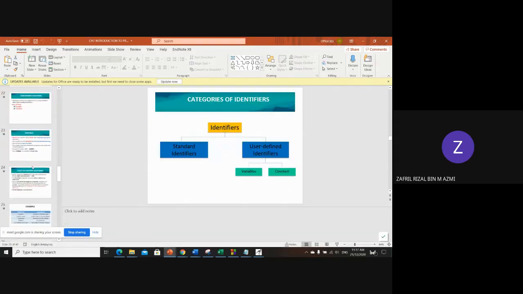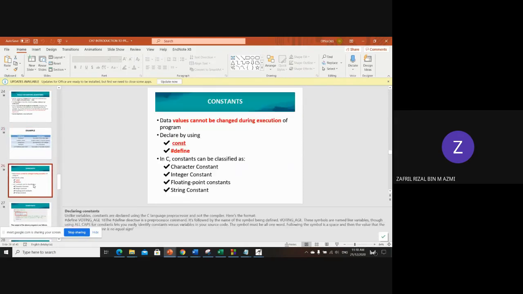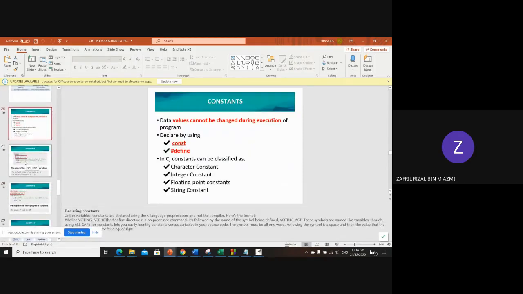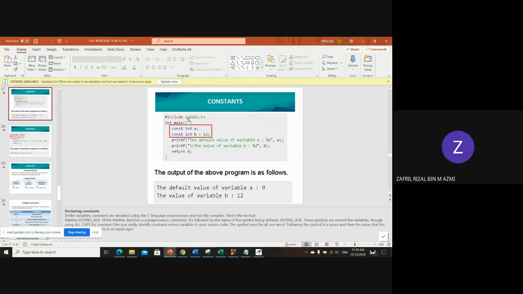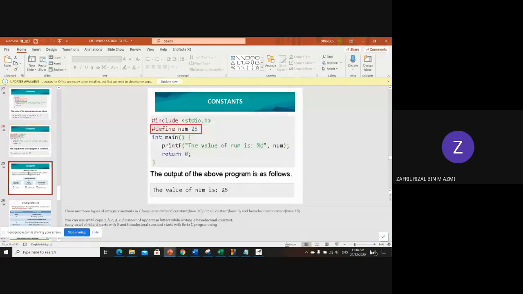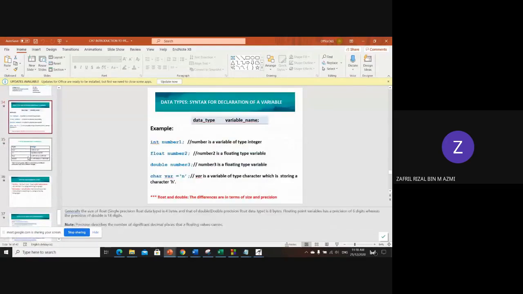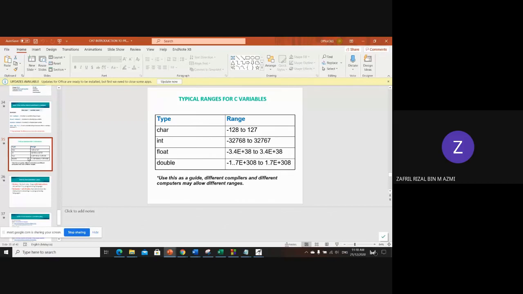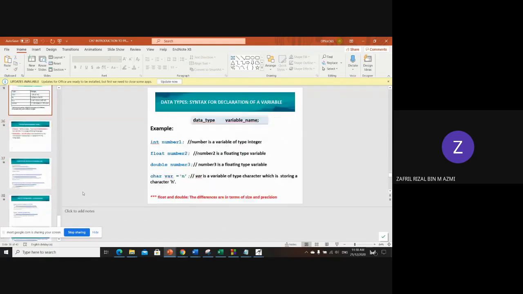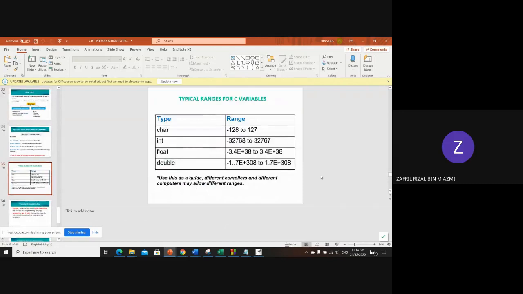Read. Some of the concepts have already been discussed earlier. For example, constant. What is constant? But this one is the technical part of the constant, how to write down a constant variable. But have a look at it first. Read. Okay, up until this slide over here, slide number 35. Okay, read by yourself.